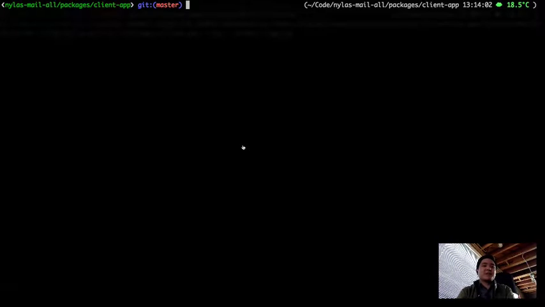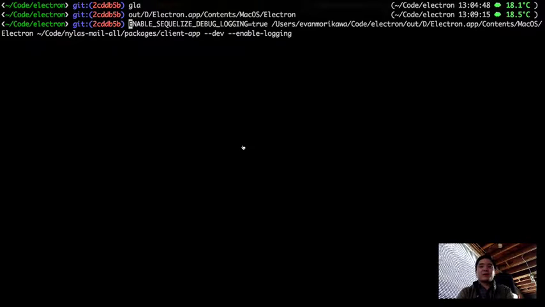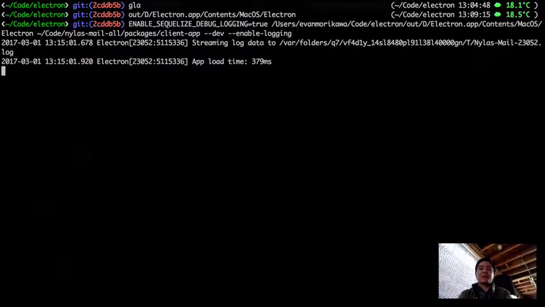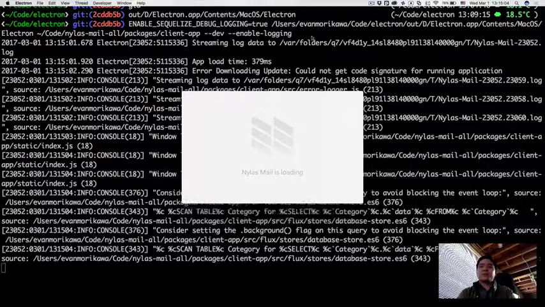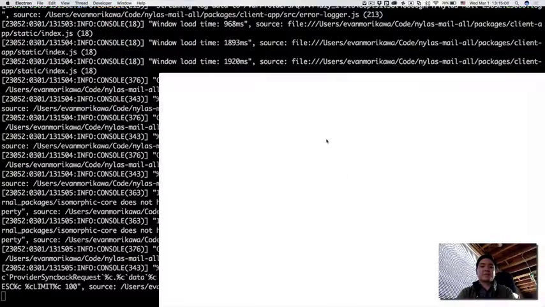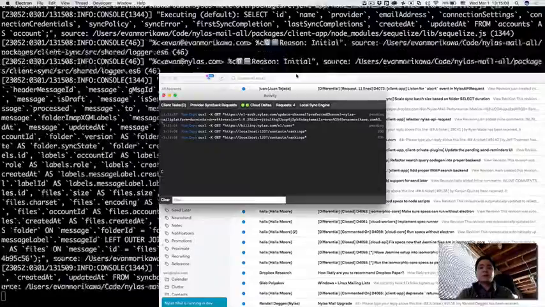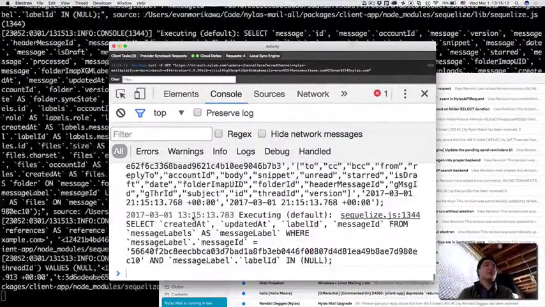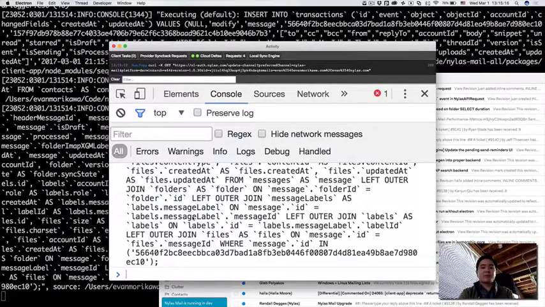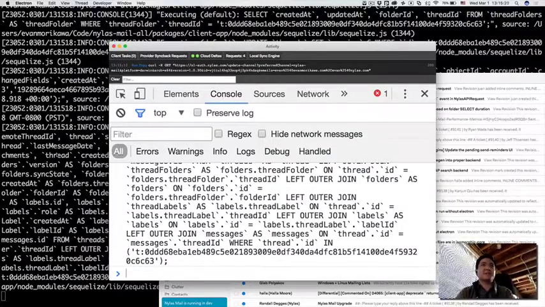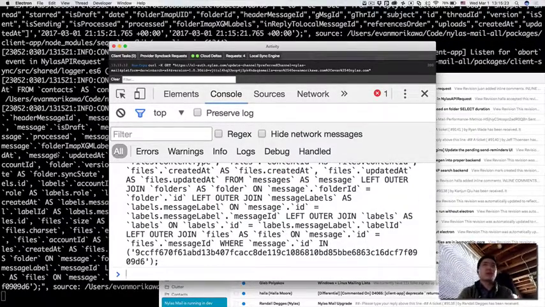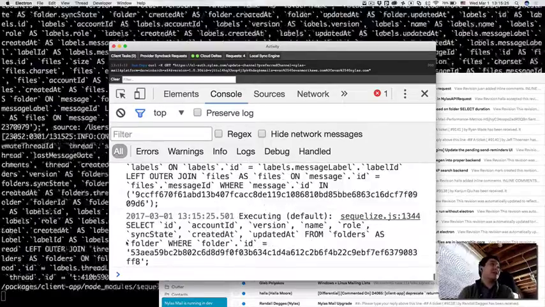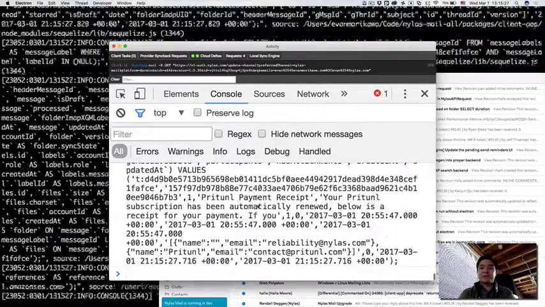Okay, so that's the setup for this. Now let me show you it all actually working. First I'm going to boot up the app like normal, except using our built Electron. Cool. And here's our worker window, blasting out all of our SQL because I have that enable debug flag too. This is how we were able to go back through and search the logs and see if there were any weird IDs or weird messages showing up. But in this case, like I said, it didn't even make it to the logs.